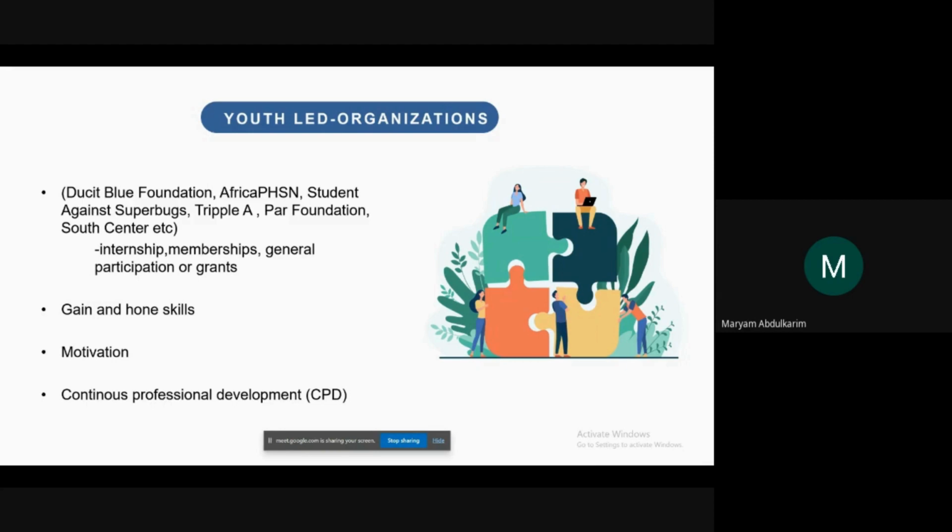And again, in most cases, you gain certificates for these participations and engagements, right? And this is something that you can show in the long run about your CPD, that's your continuous professional development. So this strategy is a good way of answering that perception of inexperience that professionals usually view youths with. And it also gives you an idea of how to get funding for your programs.